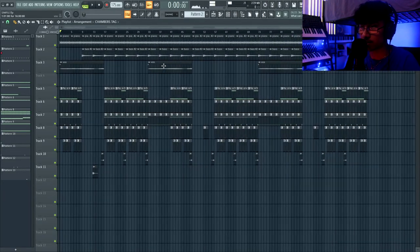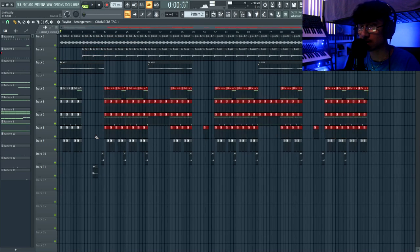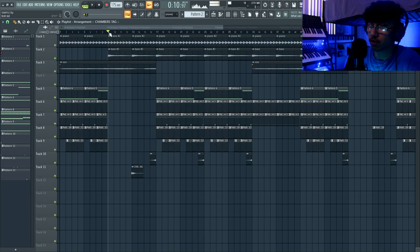To explain it further, I made two different beats: one that's really simple and would be easy for an artist to jump on, and another that's a lot more complicated and busy. Here's the difference. Look at this session — I have three tracks: a piano bass, a vocal, and drums. It already looks very simple. Most artists are going to appreciate when there's a lot of space in the beat. You don't need 15 melodies going on, because the main thing people are listening to is the vocal.